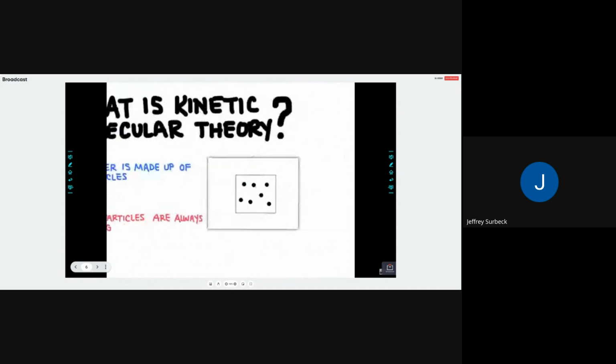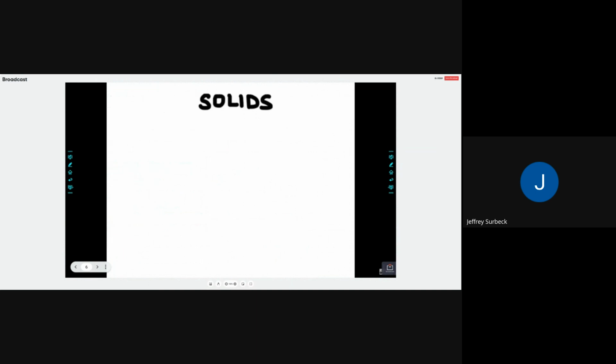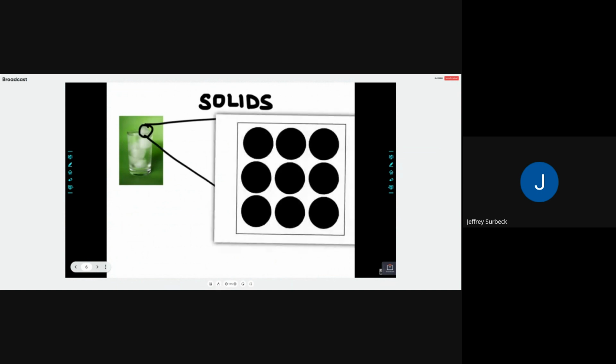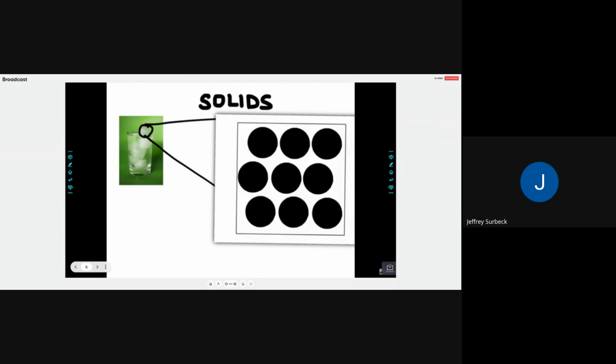So that's kind of the groundwork before we move on to looking at solids, liquids, and gases. So let's start with solids. And what we want to do here is zoom in on the particles of a chunk of matter. Let's say one of these ice cubes here, in this glass of water. So if we could zoom in on these particles, we could see kind of what they're doing. Now the molecules of water are just represented by these little tiny spheres here. And they would just be kind of vibrating in place.